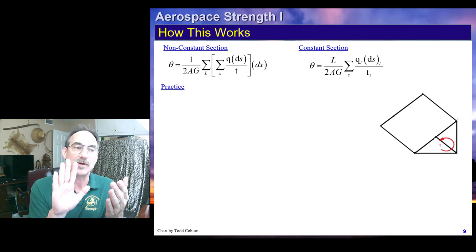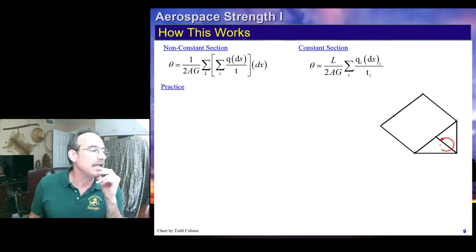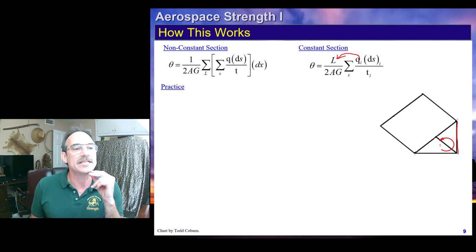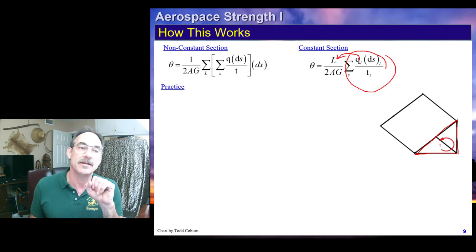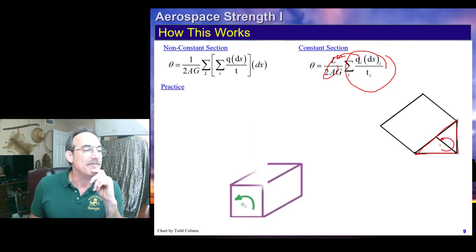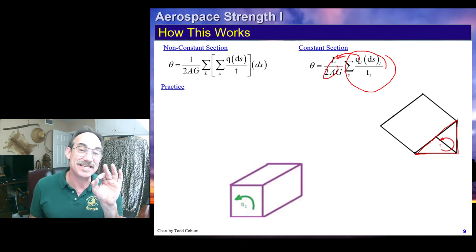Times Q ds over t. That means we're taking Q, and actually all these Qs are the same. We just calculate it, so this can come out of the summation. So we're just going to have this length over its thickness plus this length over its thickness plus this length over its thickness, and that is this term. Hit your plus button with those values. Put in the first, plus second, plus third, bang, multiply, done. We have this, we say, okay, we solve our equation T equals 2AQ to get the shear flow going all the way around.